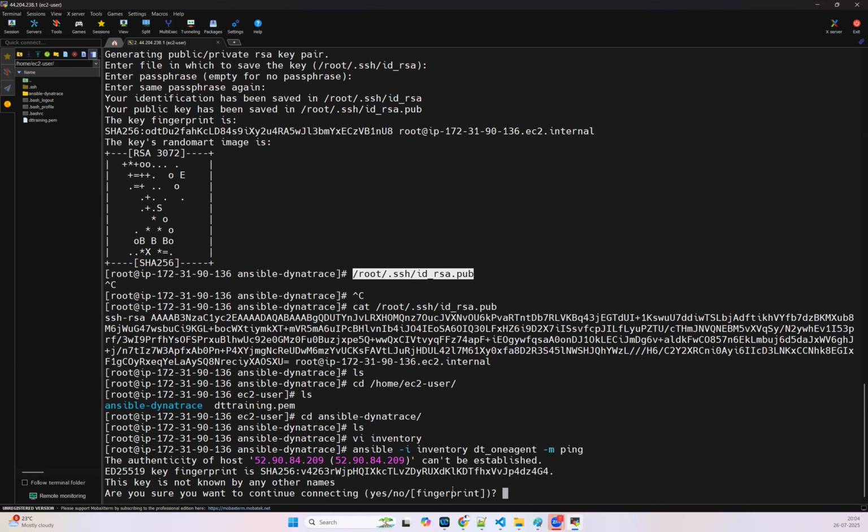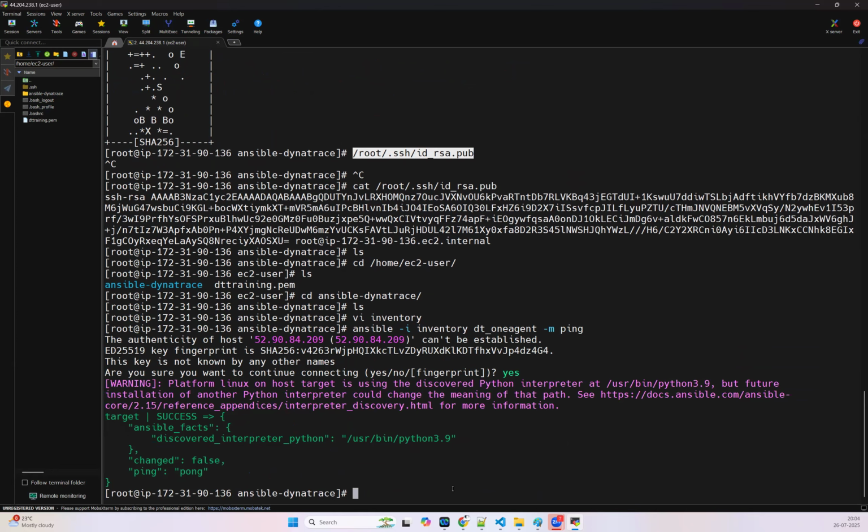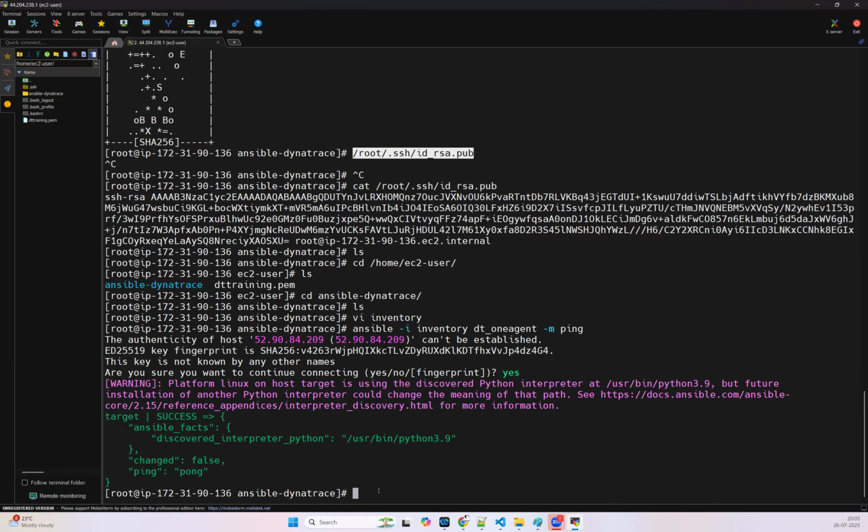The first time it will ask, so yes. Check whether you are able to connect or not. See, I'm getting ping pong success. You should remember this, because interviewers ask about ping pong, so you can say you have worked on Ansible. They will look for terminology. That word terminology is very important whenever you are giving an interview, because people look for whether you are using those words or not. So now I'm able to ping that.